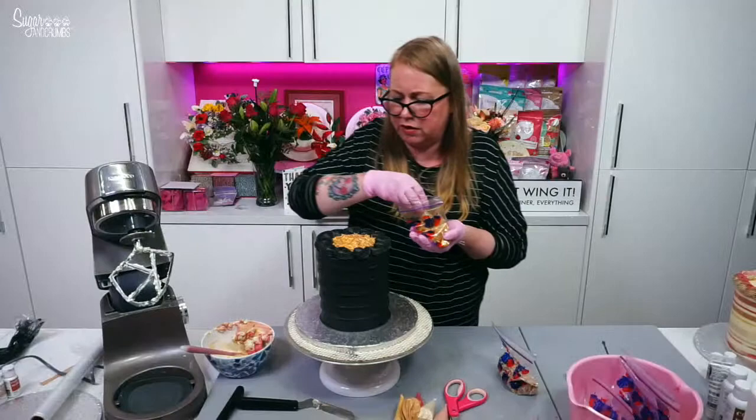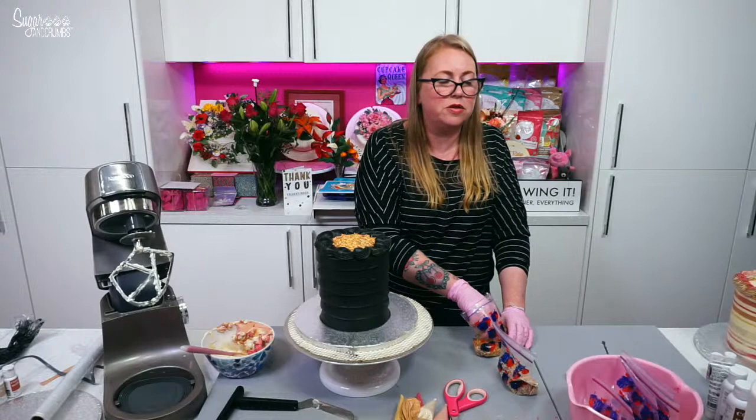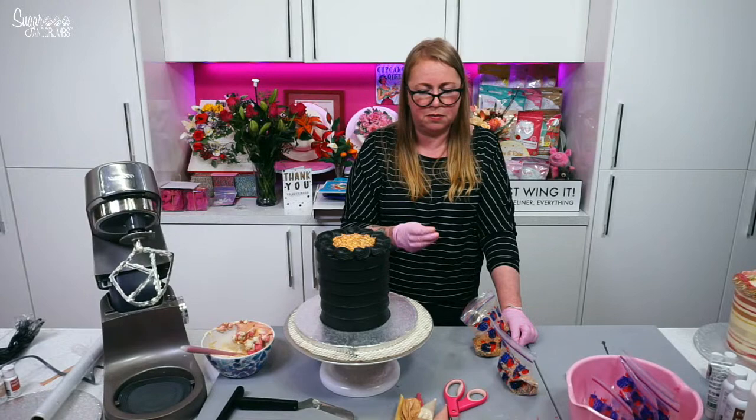Make sure I'm completely covered on that. There we go. What do we think of this, everyone? Loads of love hearts. Also, another trick that I do, but I don't want to make a mess in Carol's kitchen, is I just pick up a couple of sprinkles in my hands and throw them at the cake. Yeah. Can I do it? Am I allowed? Give me as well.